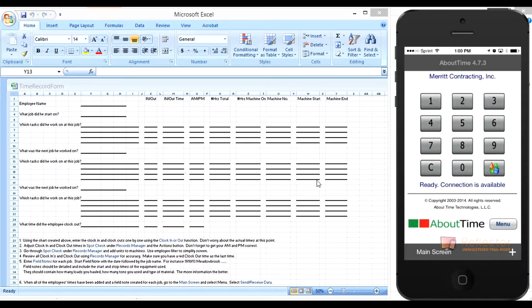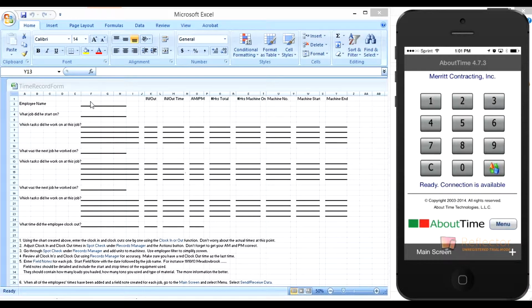Okay, we're going to look at entering information and time into About Time. For the purpose of this demonstration, we're going to assume that the person waited until the end of the day to enter their time. What I suggest is that you use some sort of form like what I have here on the screen and get that on paper first. Get it situated in your mind as to how it should be, and get it written out before you start entering it into About Time. I think you'll find it'll go much faster.